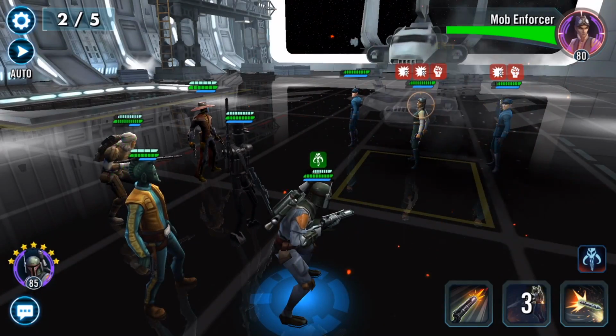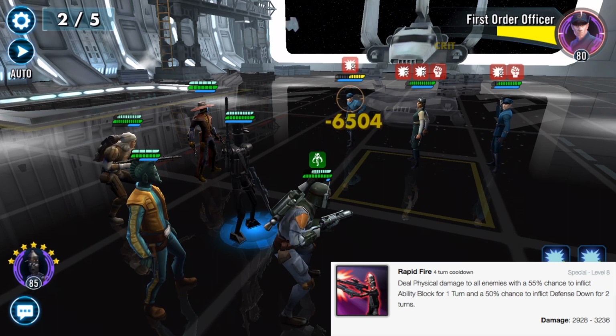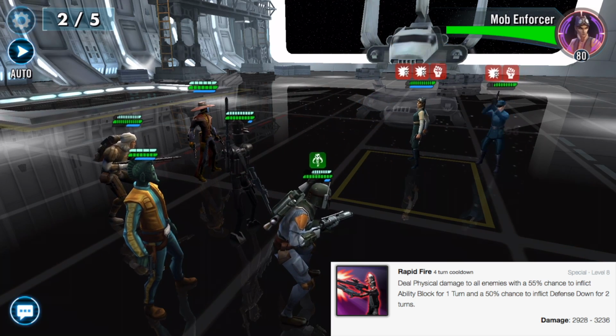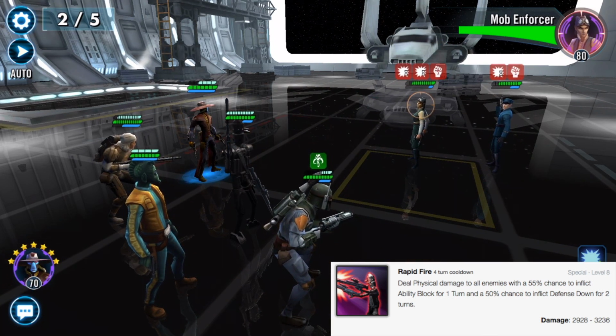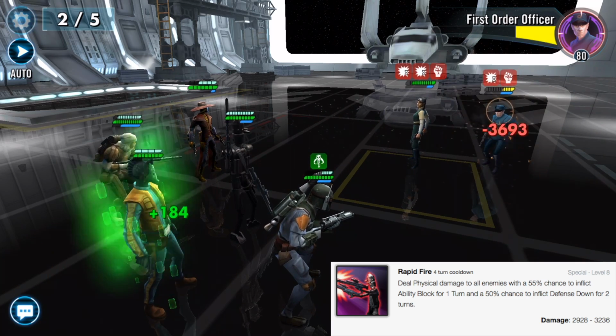Now let's get to the fun stuff, and that is Rapid Fire. This is his AoE ability that deals physical damage to all enemies with a 55% chance to inflict ability block for 1 turn, and a 50% chance to inflict defense down for 2 turns.